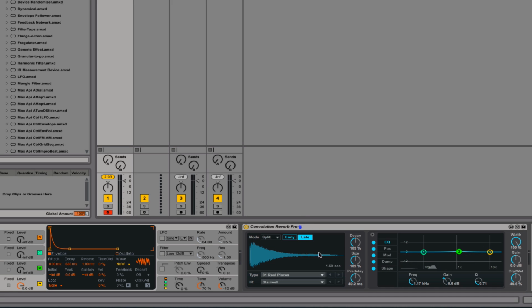You could definitely hear the two different reverbs happening on the one sound. You've got the stairwell reverb and you've got the cabin reverb. I could set the cabin for a longer decay, maybe a smaller size.